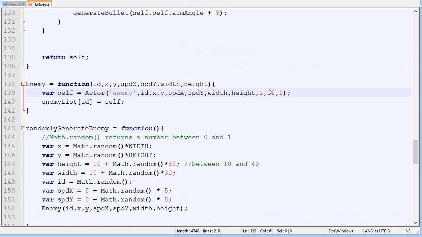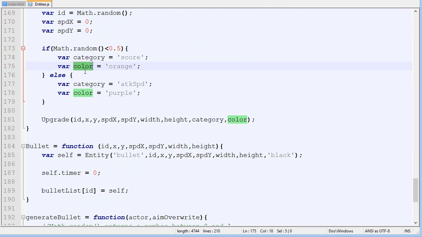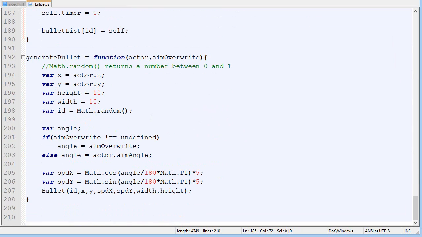Red will become image.enemy. Image. Okay, right here, image. This will be upgrade 1, upgrade 2, bullet. And I think that's pretty much it.